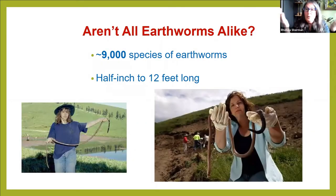The next part is super important and might be a little mind-blowing. When we think of earthworms, we think we know what they are — they're underground, everybody knows they live in the earth. But just yesterday somebody contacted me with a question about a 'common earthworm,' and I said there's no common. There are over 9,000 species of earthworms, ranging in size from half an inch to up to 12 feet long. You need to understand that all earthworms are not alike.